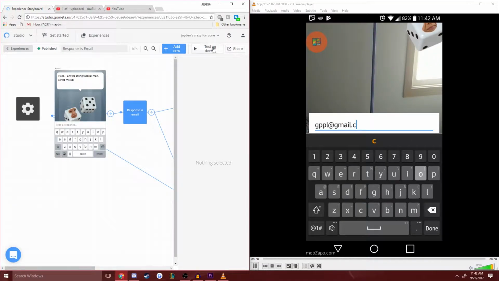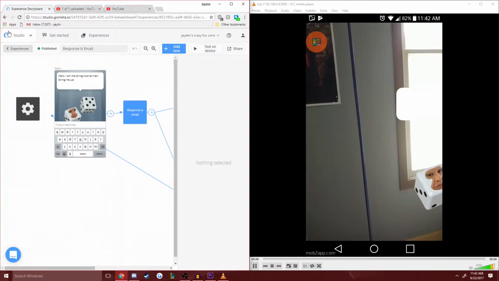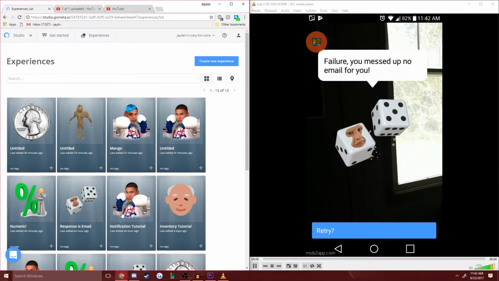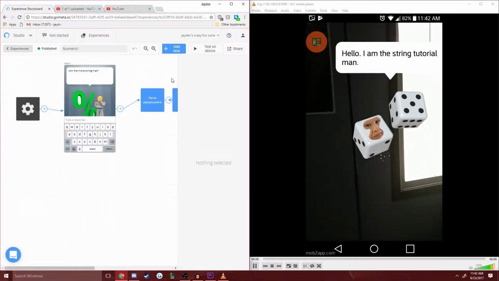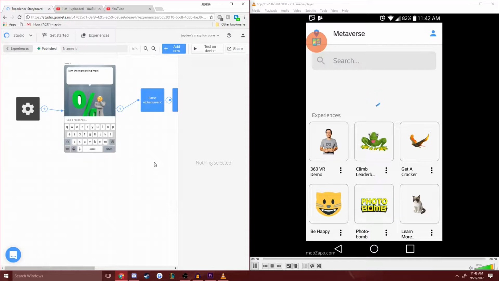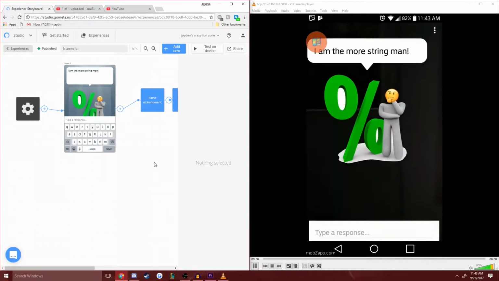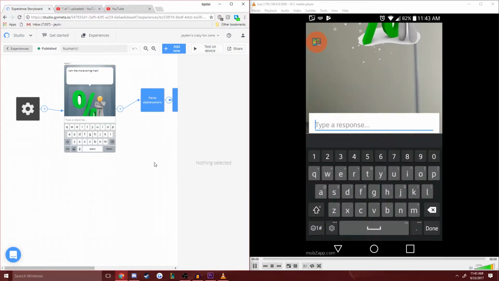Now let's test the numeric one. And this gets rid of the percent symbols that we add and all this other stuff. So if we add a bunch of numbers and then percent and then pound, pound, percent, slash, it gets rid of all that because they're not numbers, I guess.